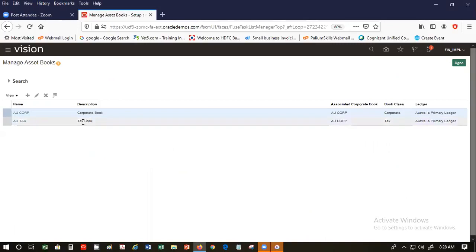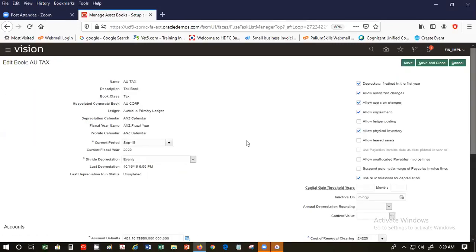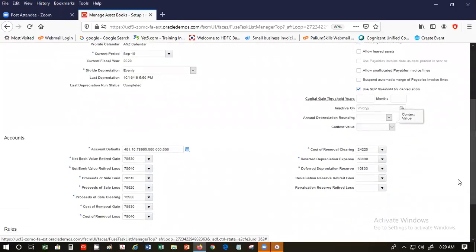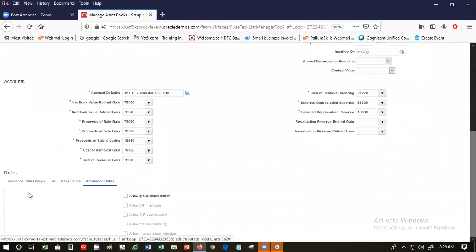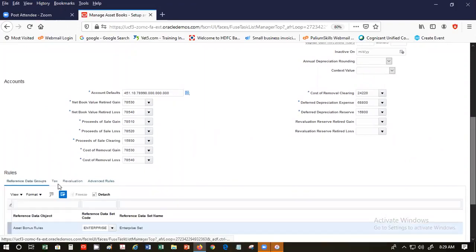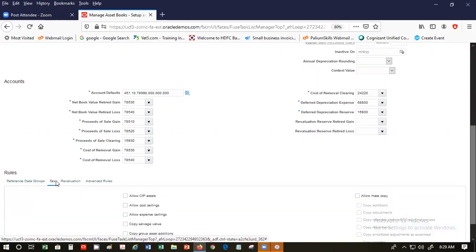The tax book is for taking into account all your tax related aspects of your asset. They could be the same or different, depending on your requirement. So this is specifically to handle the tax related requirements of your assets.